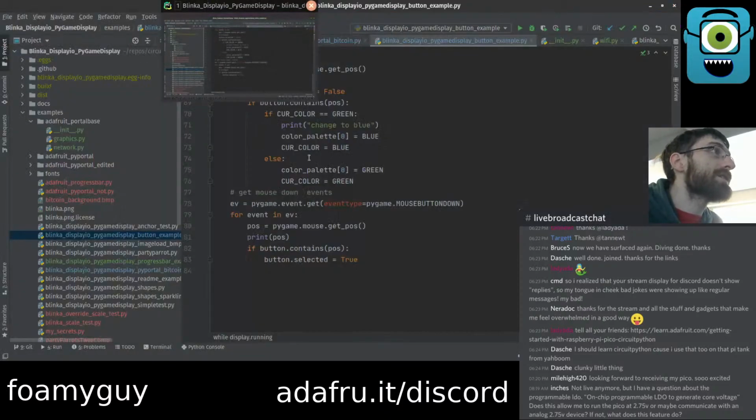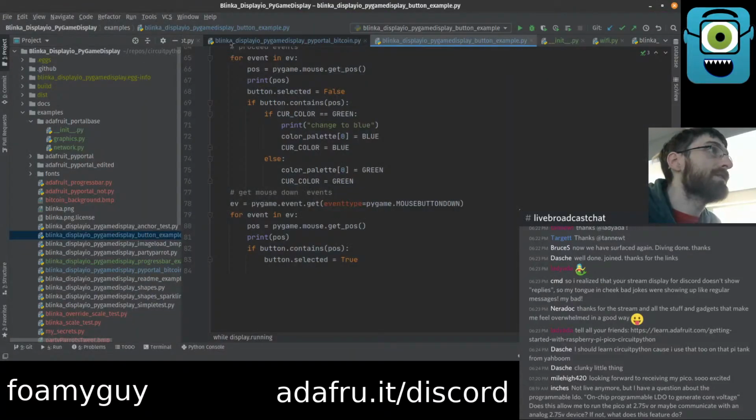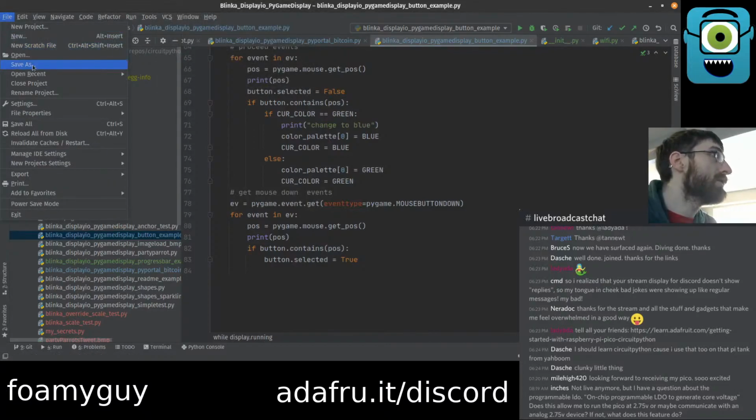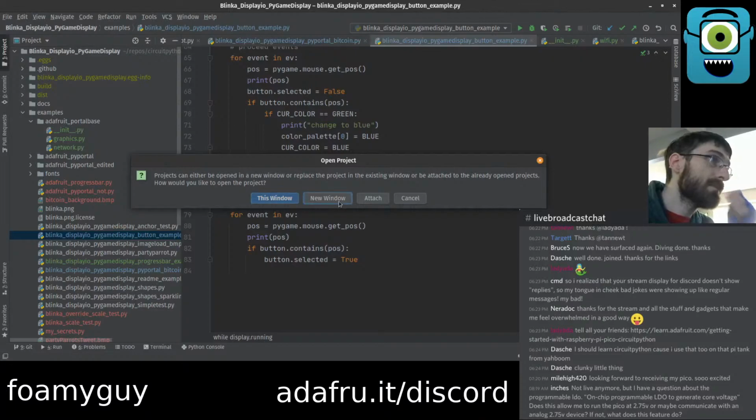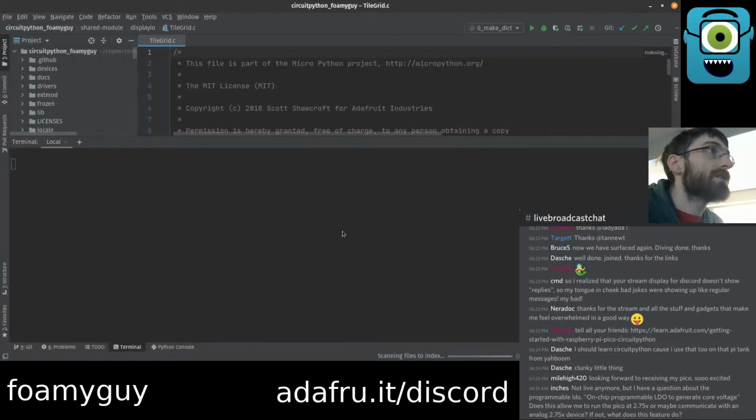So let's see here. I've done this before, but it's been a little while. What I'll do is I will open up the CircuitPython repo and we'll try to make the stubs and see what we get, if it works the same or not. So here's the CircuitPython repo.